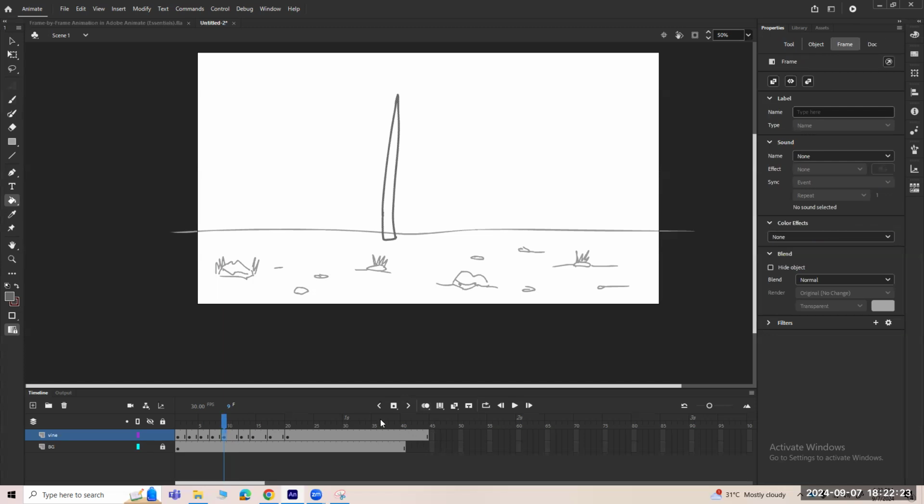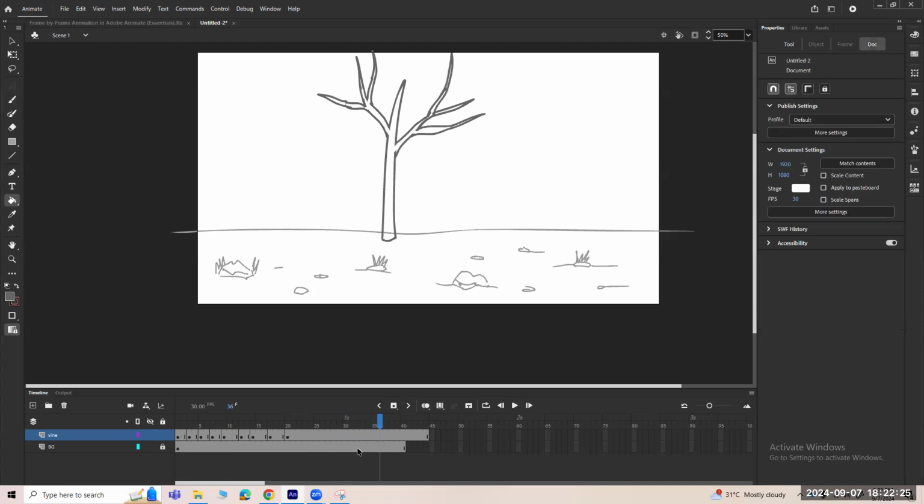Okay, so that's how it looks like. So now make sure that the background and the animation are on equal length of layers. Okay, that the layers containing the vine and the background are equal, because right here what happens is that the background is going to disappear because our vine has been extended beyond the boundaries or beyond the limits of the background layer.